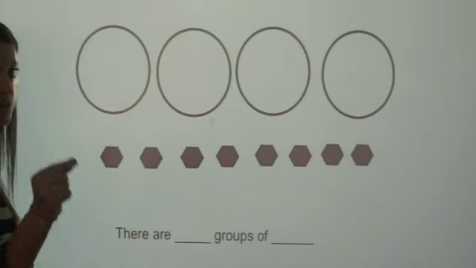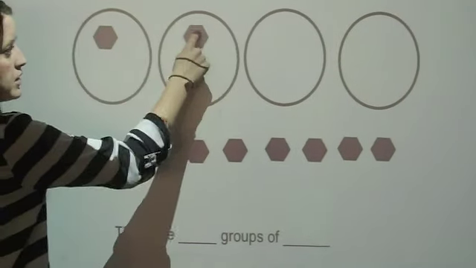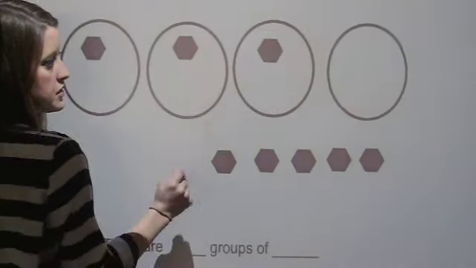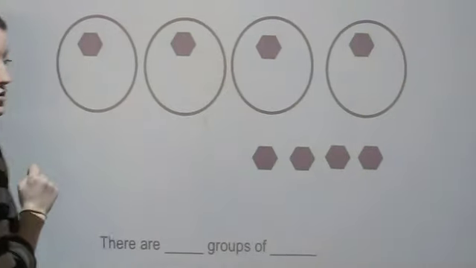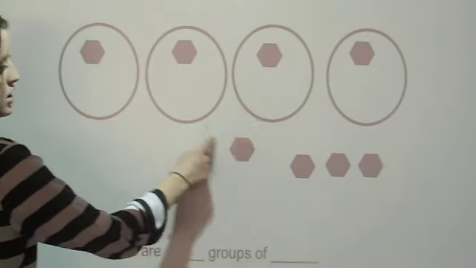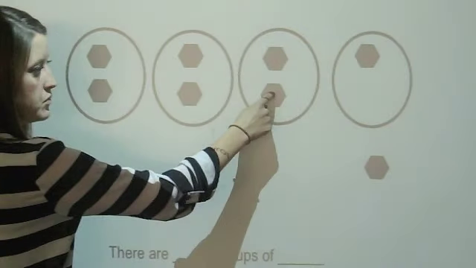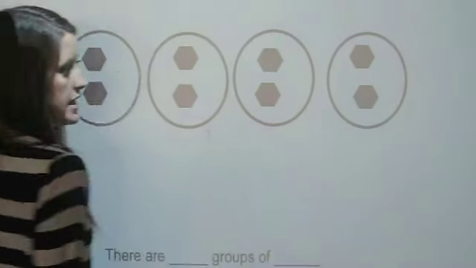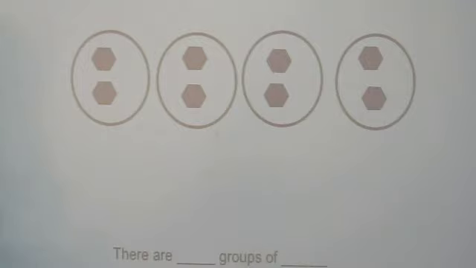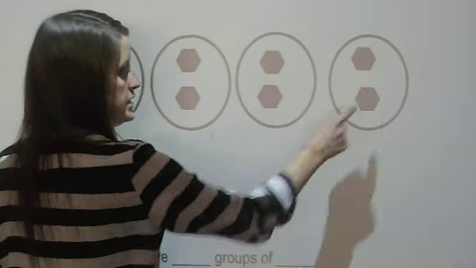And we practice this with our candy. So I'll put one in our first group, one in our second group, one in our third group, and one more in our fourth group. And I still have some more shapes down here, so I got to get rid of these. So I'll put one in our first group, another one in our second group, one more in our third group, and the last one in our last group. Let's see if they're equal. 1, 2, 1, 2, 1, 2, 1, 2.